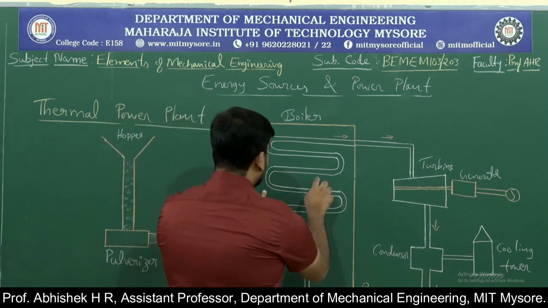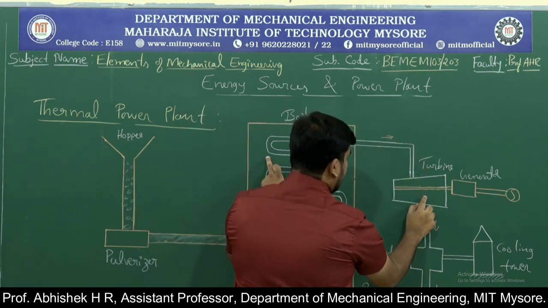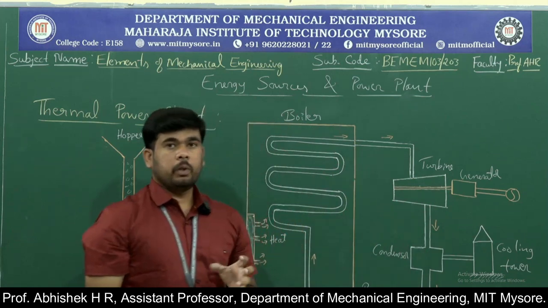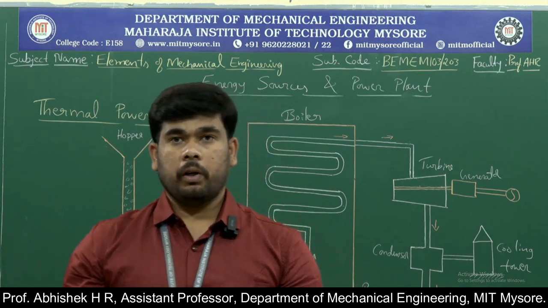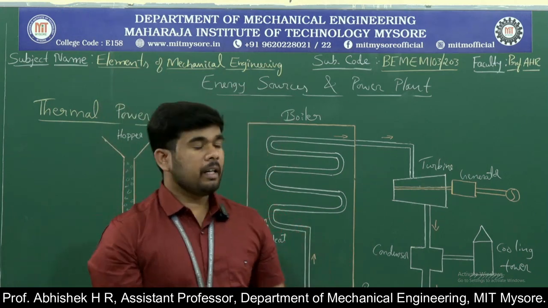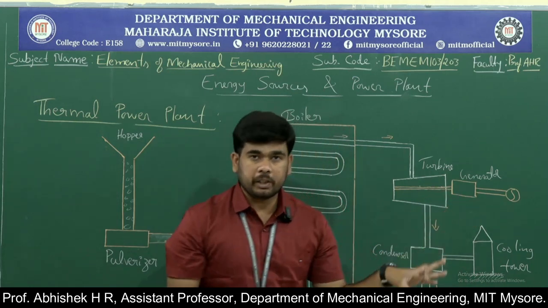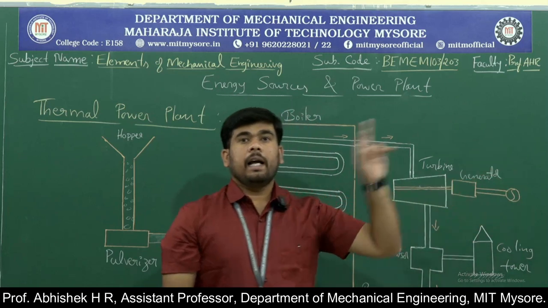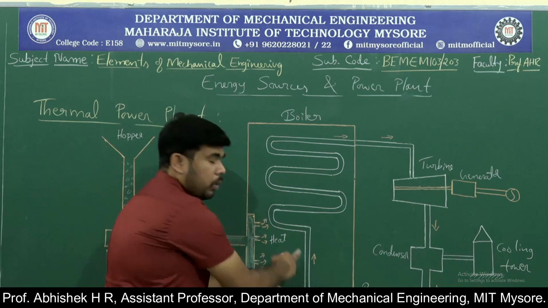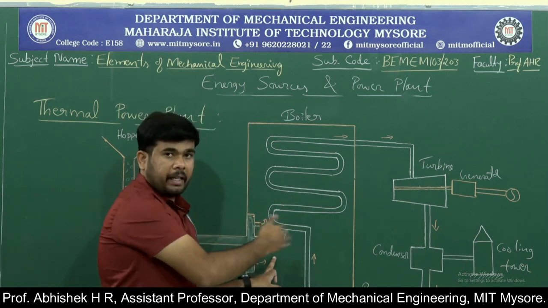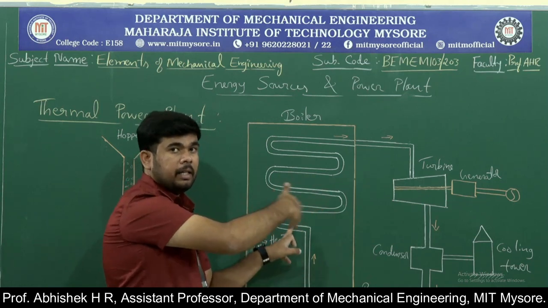After heating, when we get this steam, the steam is supplied to the turbine. Due to this high-pressure steam, the turbine is going to rotate. Again the same procedure: the turbine rotates, which in turn is connected with the generator through the shaft, and it will generate the electricity. Understand? See, here we are supplying the cold water and providing heat by burning the coal. Then the water is getting converted into steam.